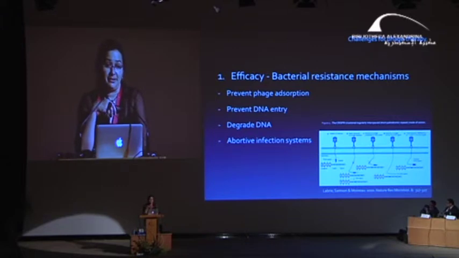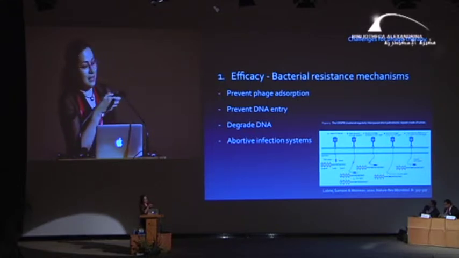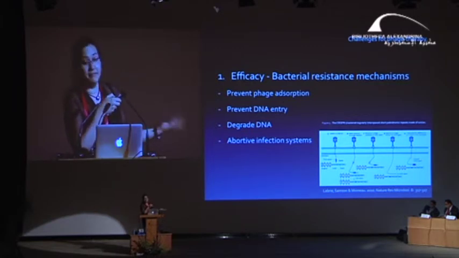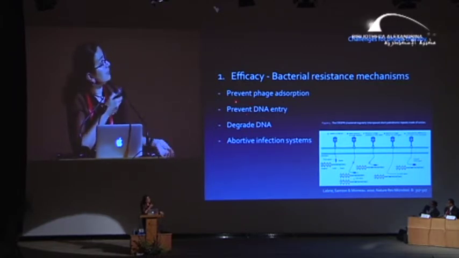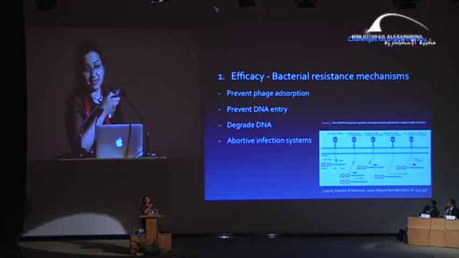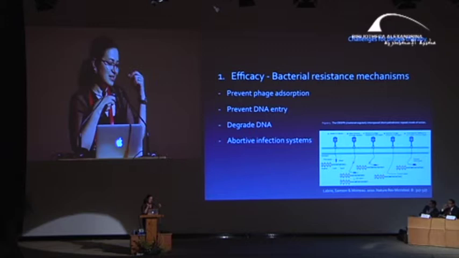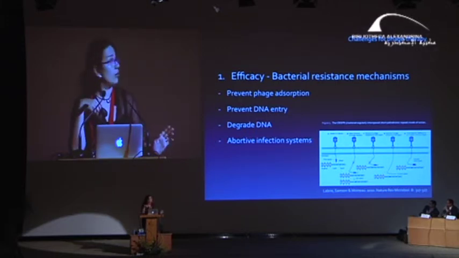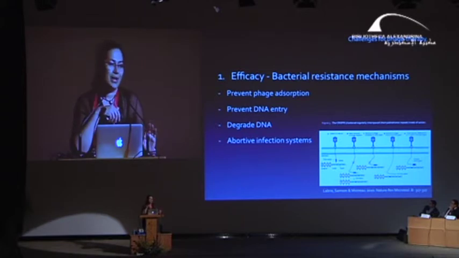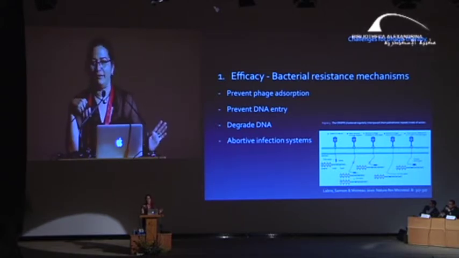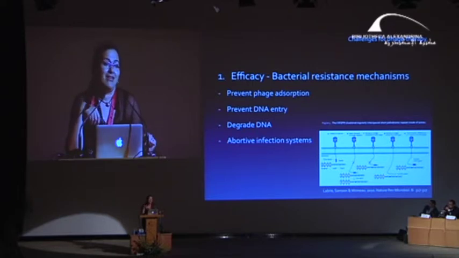And this is not a trivial matter. Bacteria have a lot of mechanisms that allow them to be resistant to phages. And here, mentioned in very rough groups, they can, for example, prevent phage adsorption or prevent DNA entry into the cell, or degrade the DNA when it is inside the cell, or start other different mechanisms called abortive infection, which are one of the most wonderful things I've seen in my life, because it's kind of a social thing among bacteria.